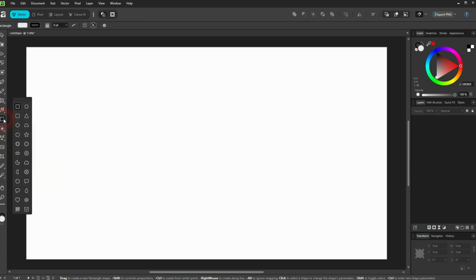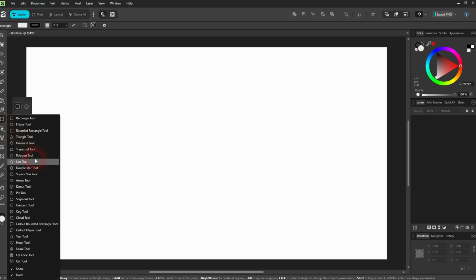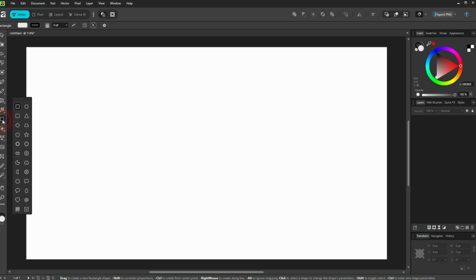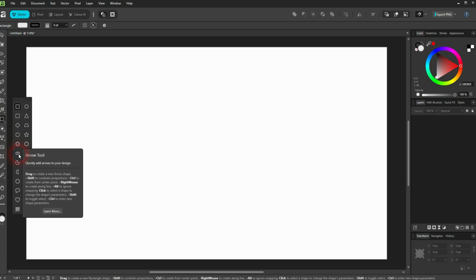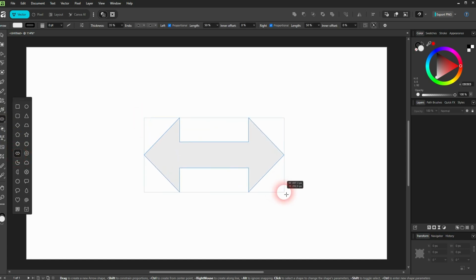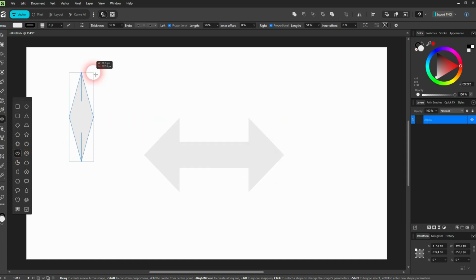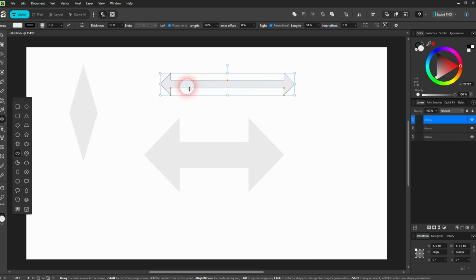You can find the arrow tool right here where the basic shape tools are. You can left click and find it via shape, or just right click and you're gonna get a list. The difference is that this is not based on a line where then the end and start point is added so that it appears like an arrow. In this case, it's going to give you a simple vector shape, and you can see the orientation is always the same. So it's always a horizontal arrow.